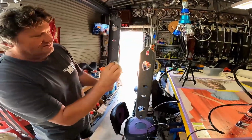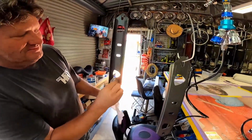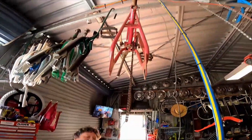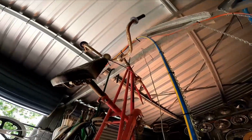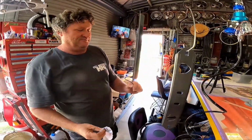Come on, look at me. So Rob's got the latest in prep style technique here. He's got the transmission mount held by a piece of wire, held by a chain, held by a girl's bike. That's held by another piece of wire at the top, then held by the beam across the top. So, good job, mate. You're innovative.